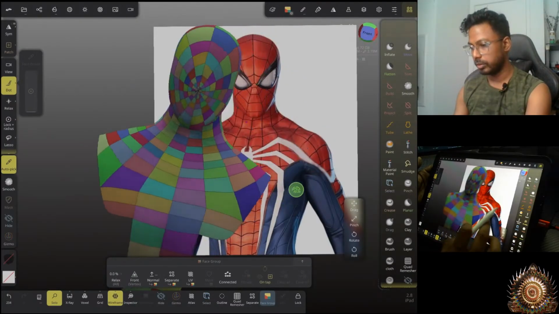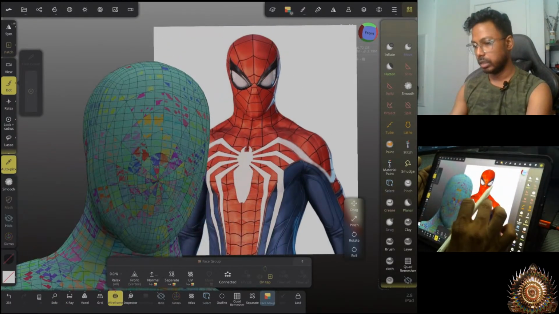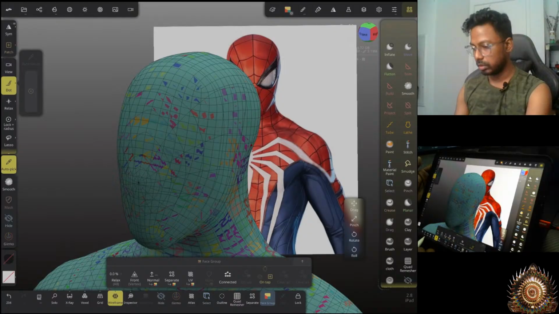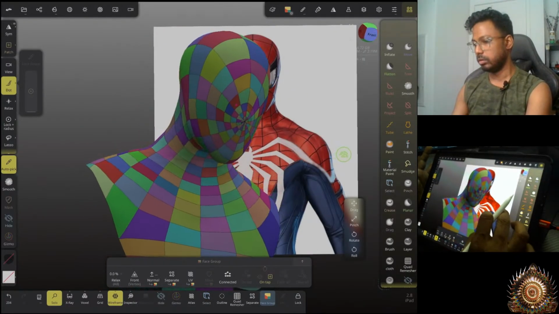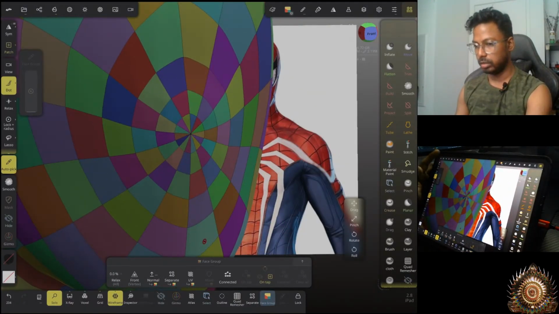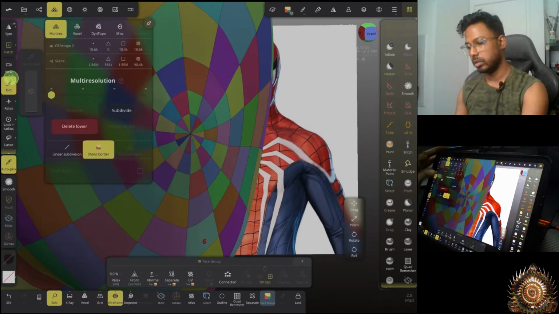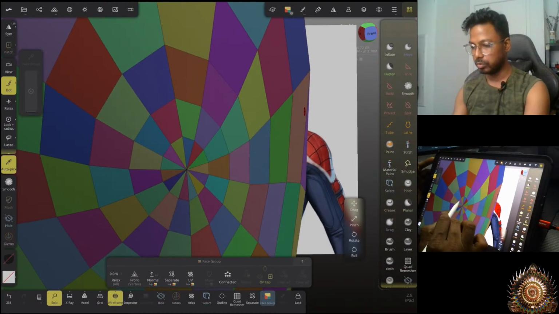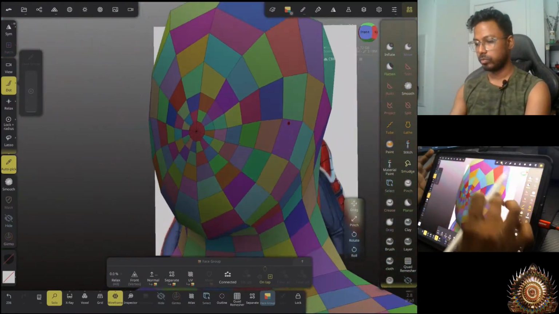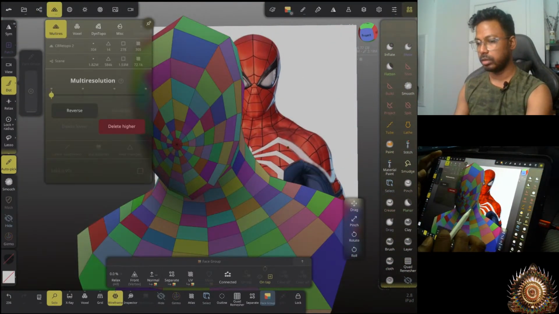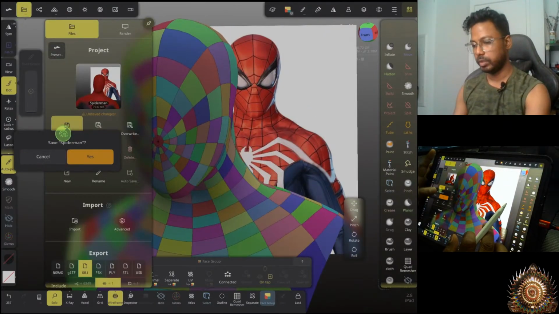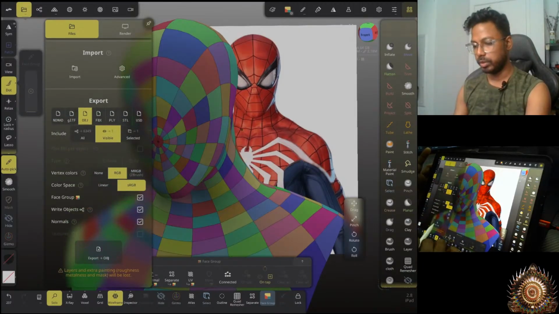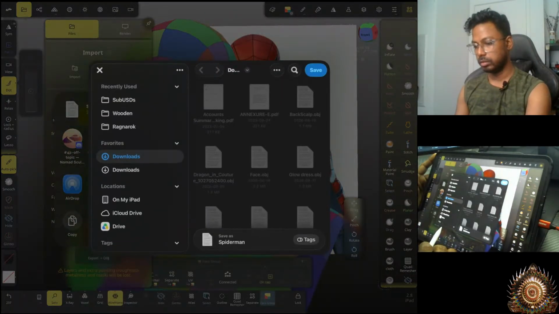If you go in solo mode, you can see, yeah, it is still having the same number of face groups, and exactly what we wanted there. Let's go and remove the multi-res, tweak some of the face groups. I don't want too many face groups here, so that's it. And switch back the multi-res. Okay, save it. Now we can export that body, export as obj and save to files.